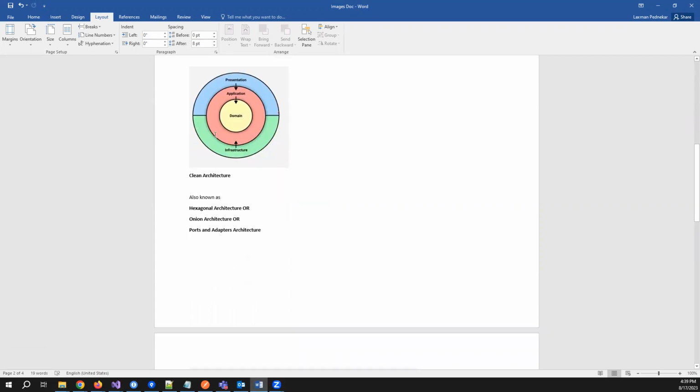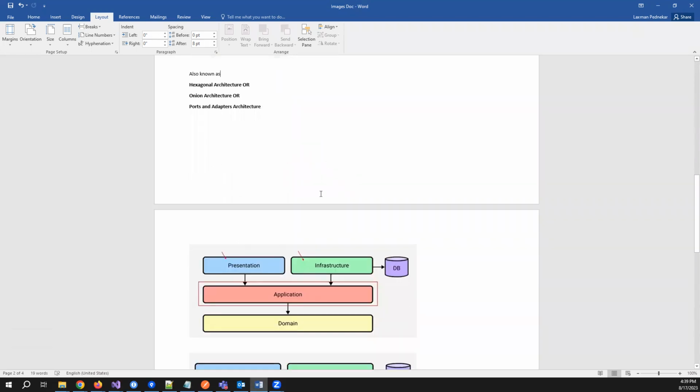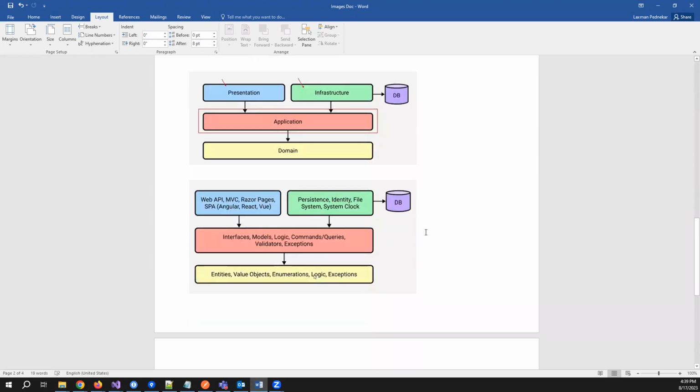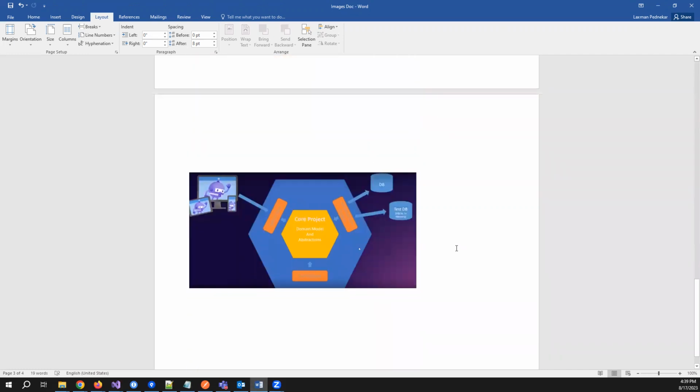So this can also be realized as this. There's a domain, application, then presentation and infrastructure, and infrastructure deals with the database, that is the core systems layer. So that's basically an in-depth look at what can reside in each layer. We'll cover these concepts in the upcoming tutorials. It is also called a hexagonal architecture.